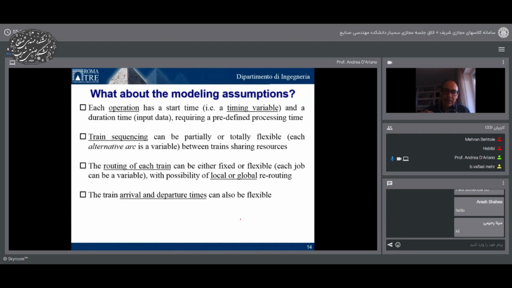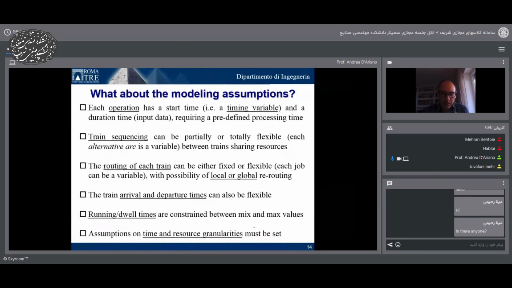Then, by fixing the timing variables, you can also clearly decide the arrival and departure time, because if you fix the timing of each operation, then you will also fix the time to arrive at the station and the time to leave the station for each train. And this timing can also be flexible. You might also have some flexibility when you fix the so-called running time of trains, that is the travel time in a piece of track. And also the dwell time can be flexible. That is the time that the train is waiting at a station to allow passengers to enter the train or leave the train. You can also think about having a time window with minimum and maximum values for the running time and for the dwell times.